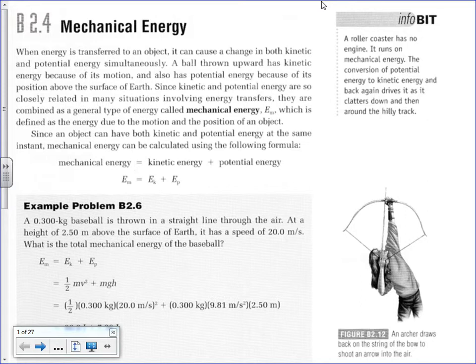Now, the most common example we have of this for this unit is a roller coaster. So let's say I've got this roller coaster. It starts up here. Up here, it's very high off the ground. What kind of energy would it have there? It would have potential energy. Would it, if it was also moving at that point, have some kinetic energy? Let's say that in total, when I add those two types of energy together, its total mechanical energy is 1,000 joules. How much mechanical energy does it have down there?